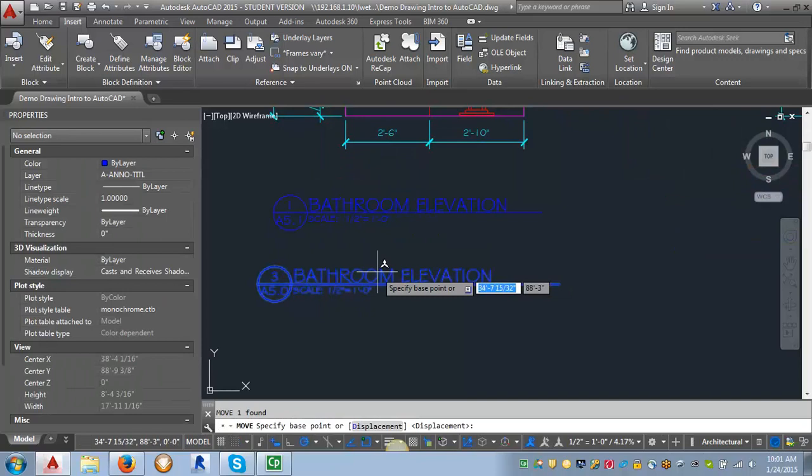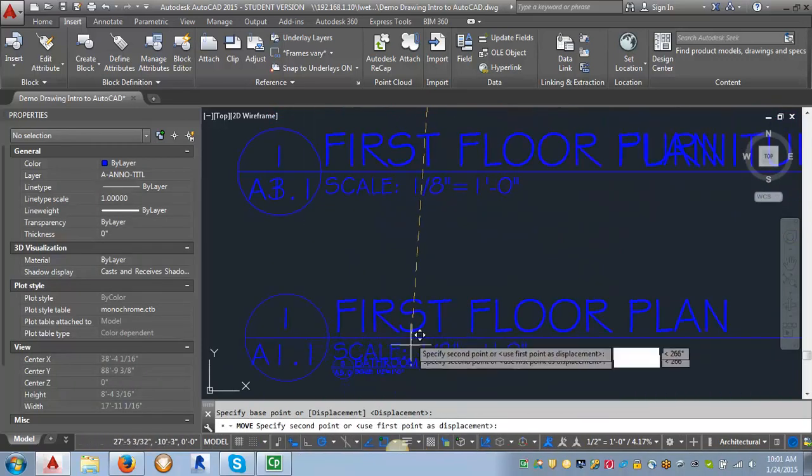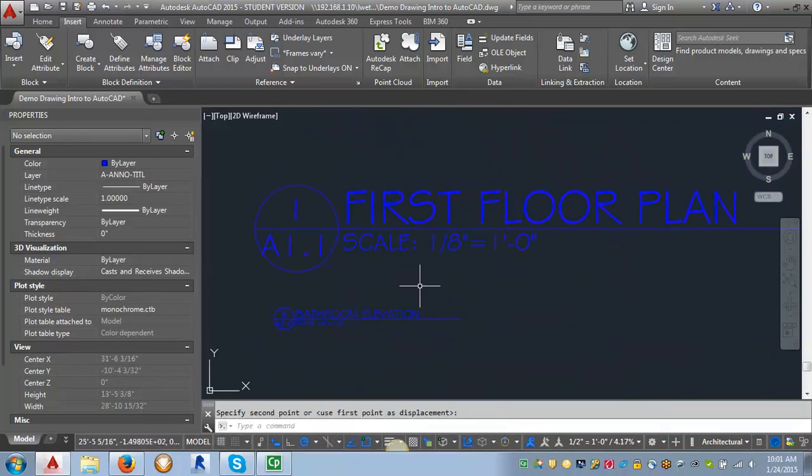Now, if I move this one next to the one I created for the floor plan, you can see that it's quite a bit smaller, and that's that annotative block at work, so that when you go into your viewports and scale your viewports, then the text is all going to come up at the same size. So this is a really handy tool to know how to do.